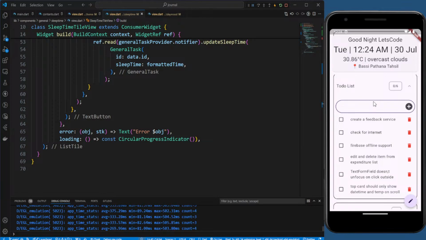But for now, I think this 6 to-do list, this last one, the top one, will need work. Okay, this will need work because it's a complete thing, right? The complete app thing. Internet, I think we have a package for it, something called connectivity plus, I guess, that we can do.